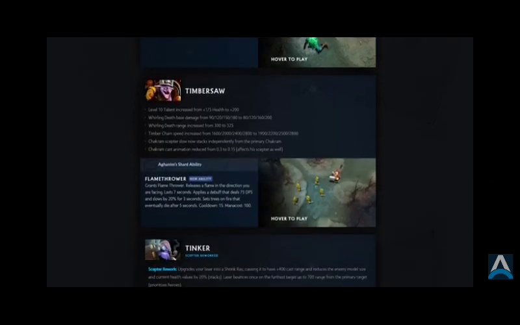Timbersaw, level 10 talent, extra HP potentially. Whirling Death base damage reduced by 10 at level 1, and then eventually 20 at max. Oh wait, no, it's increased. Oh, so it's worse at level 1, but it's better at max. Okay. The range was increased, so it's easier to hit. Timber Chain speed increased. Oh, so it's much better at level 1 now. That's a big buff. Because this thing was so slow, now it's much better. Oh, so this hero just got buffed. What?